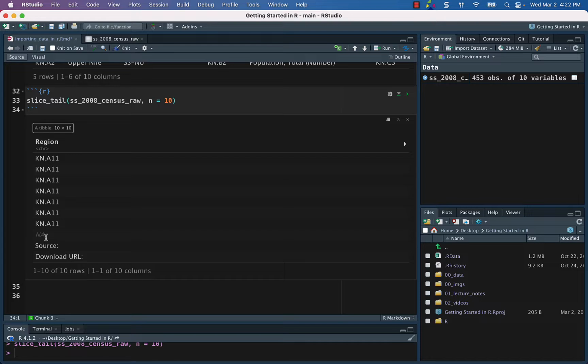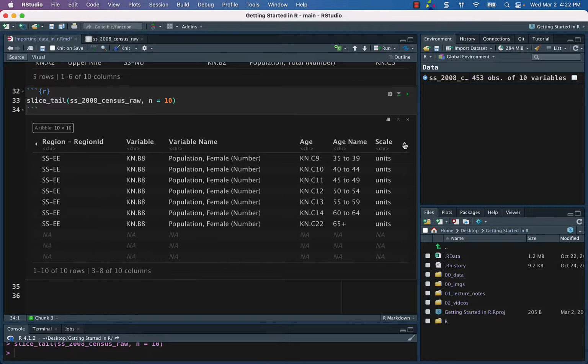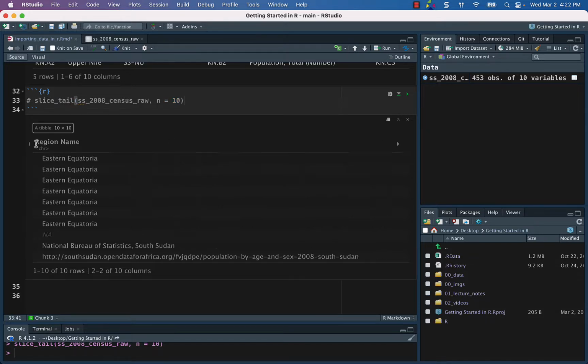And so here we see there's an NA here because at the bottom the columns are too long, so that is why we didn't see, but there are 3 rows at the bottom with missing values. When we are doing the data wrangling, we will have to remove those since they are not important. The way I know that they are not important: this one is just blank, this is the name, the National Bureau of Statistics, South Sudan, and this is the link where we obtained the data. So those are not necessary.